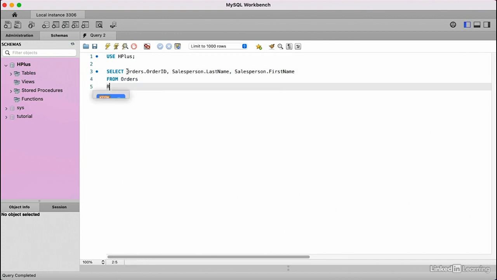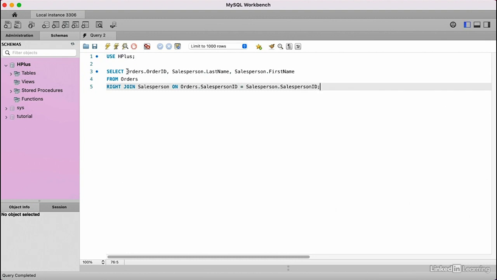And here we have the right join on salesperson. And again, we have to give it the column to operate on. So we have orders.salesperson_ID equals salesperson.ID.